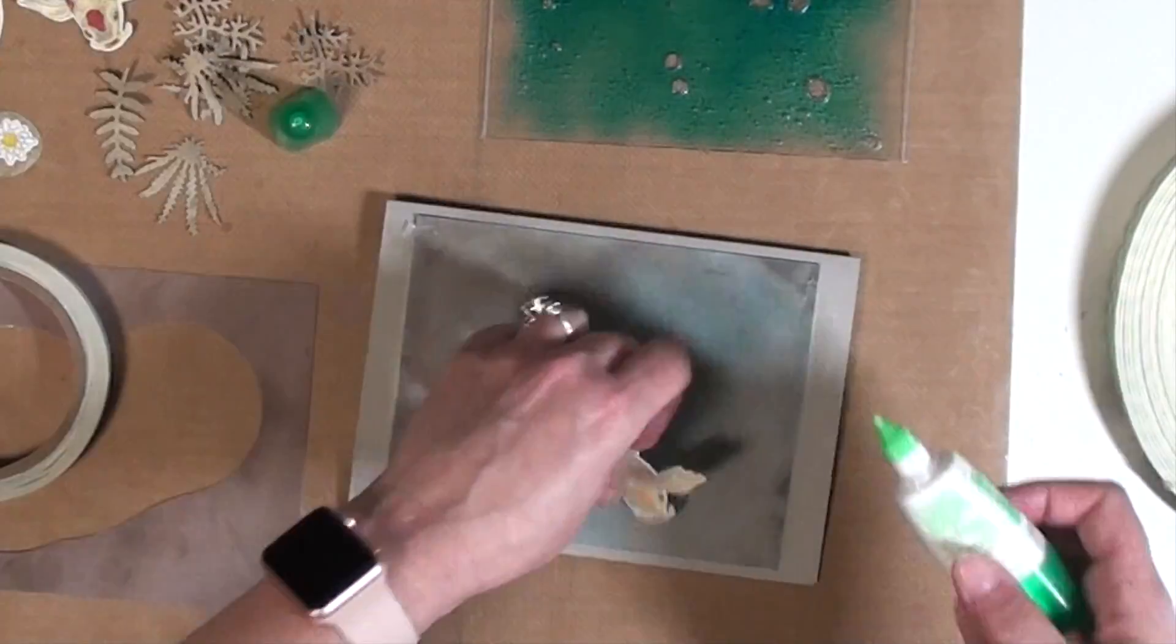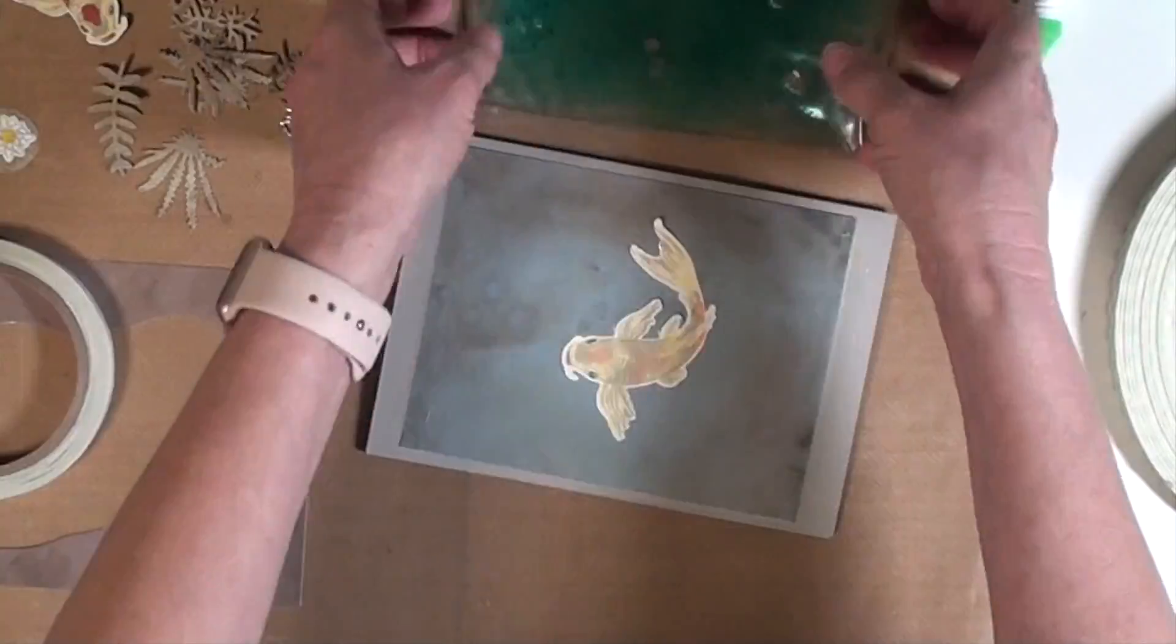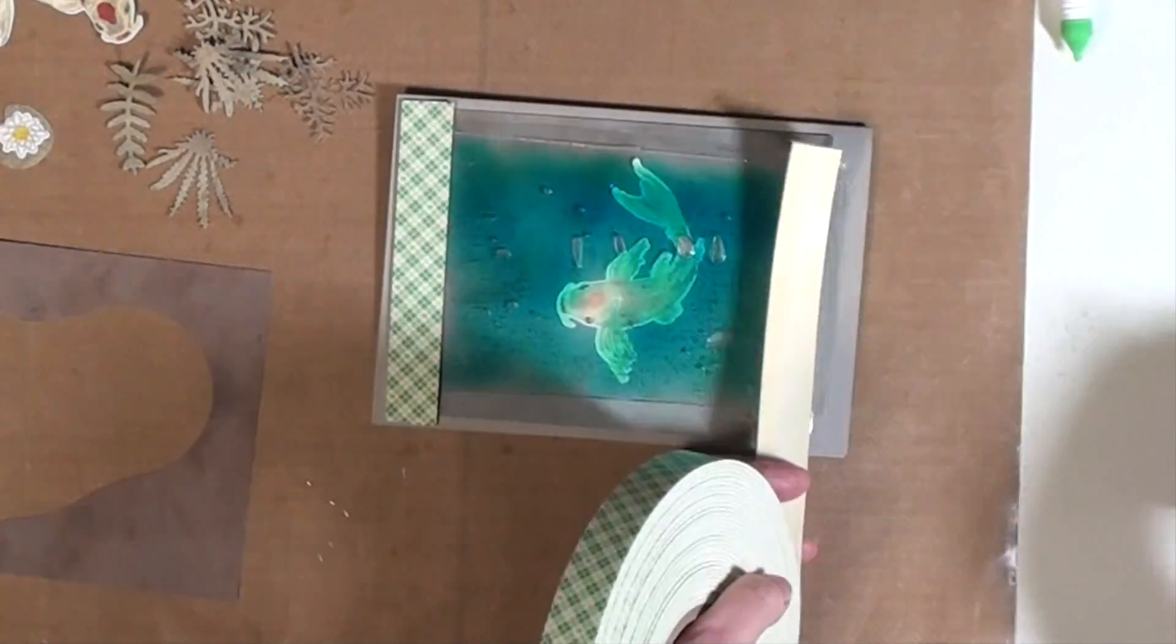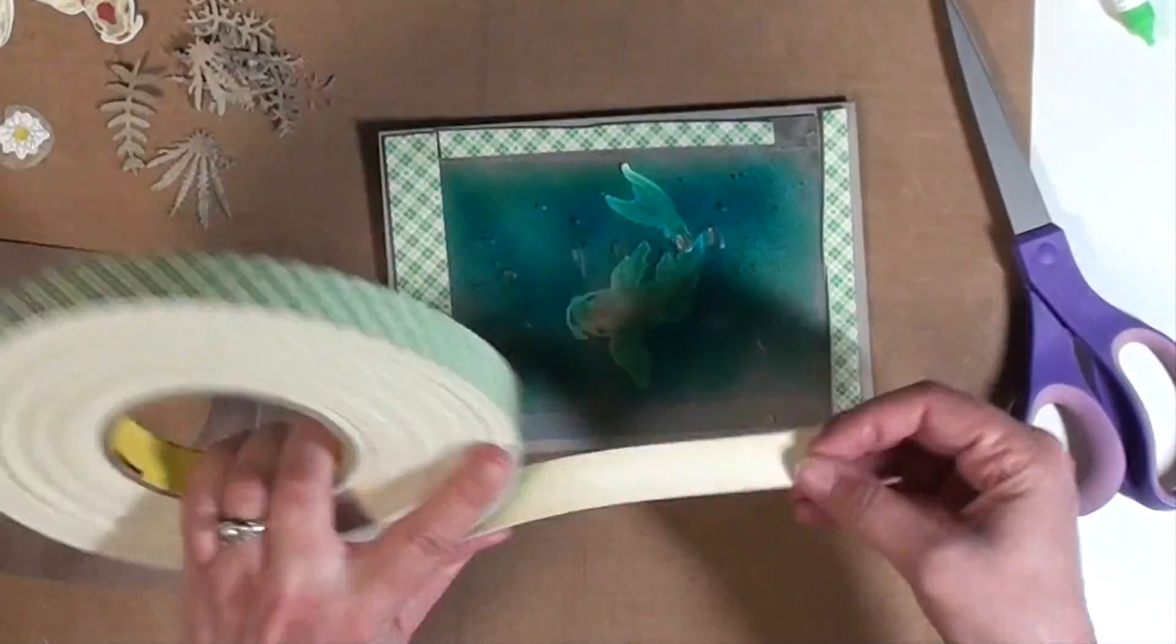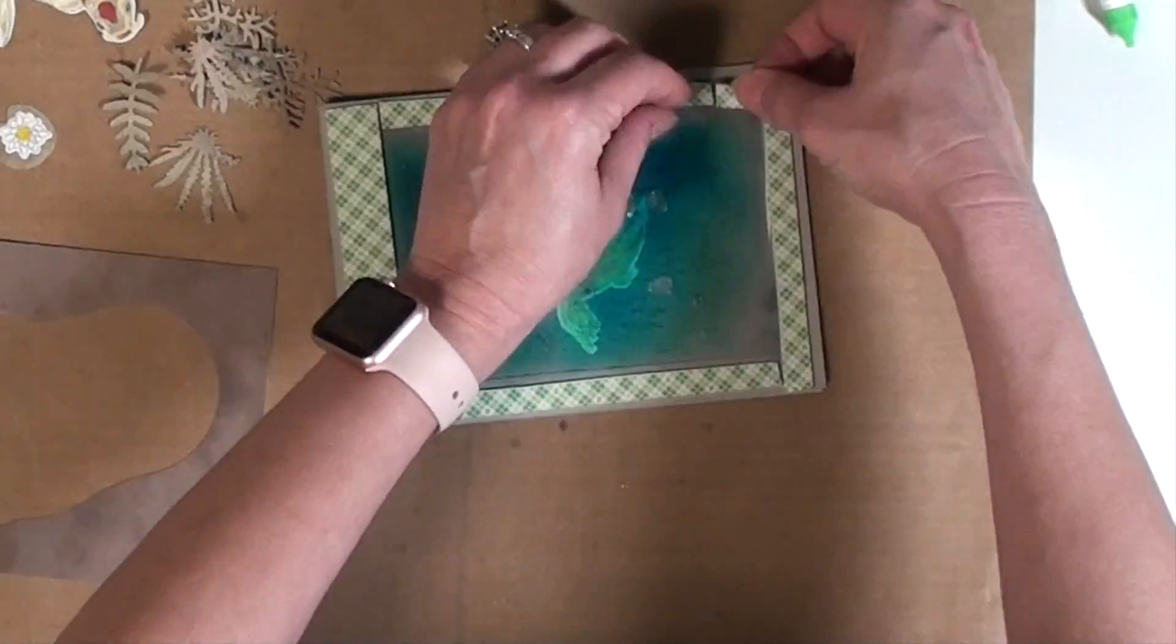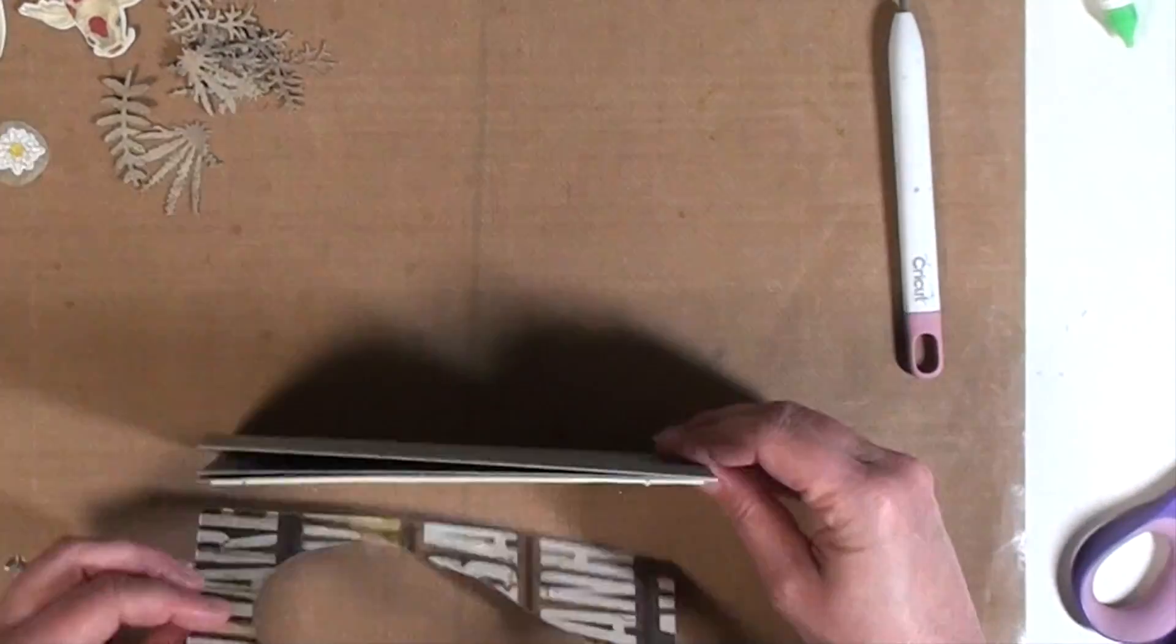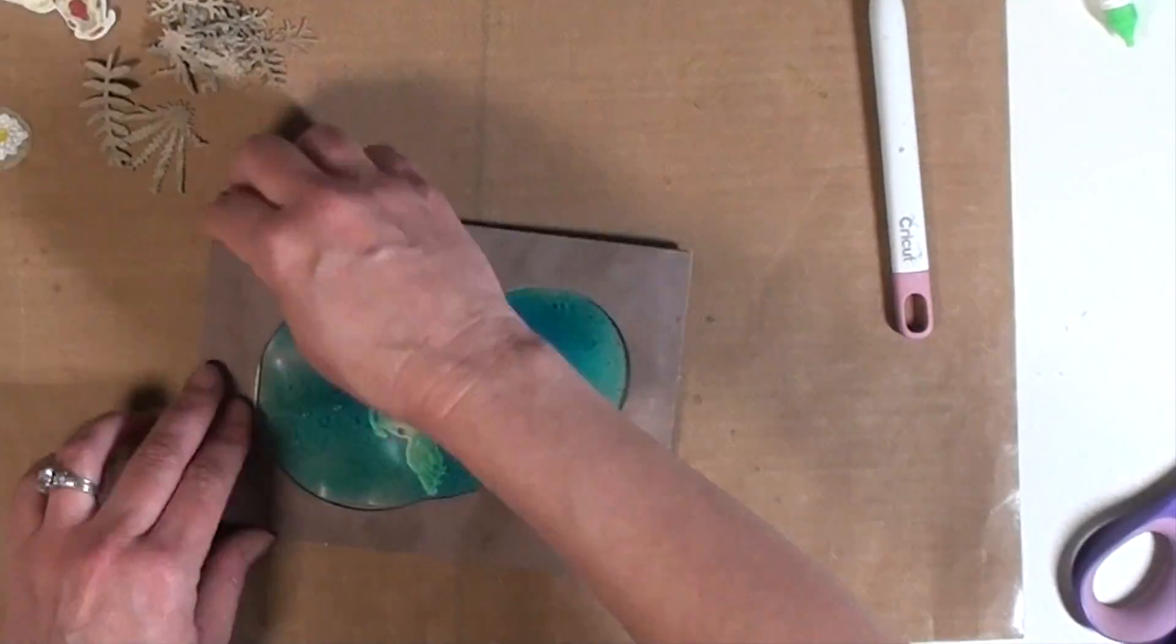And now we come to the fun part of the video when we start seeing all the separate pieces come together. First I needed to put down the fish that was going to go underneath the pond water area, glue down the water. At that point I'm ready to create basically something like I would do with a shaker card by adding foam adhesive tape all around the edges to form a frame. At that point I'm going to add the brown layer where I'd die cut the pond outline from earlier on top of this and start decorating with all the foliage pieces that I die cut out earlier.